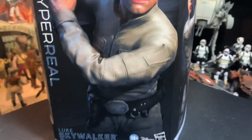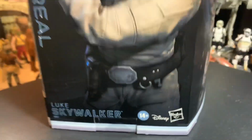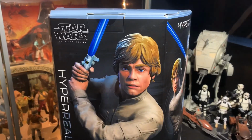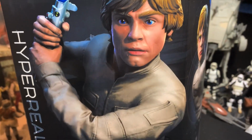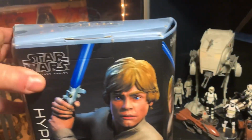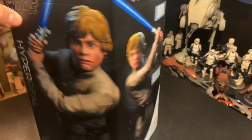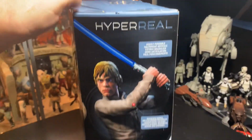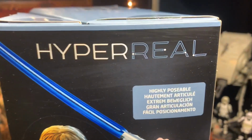The HyperReal Star Wars The Black Series Luke Skywalker, Disney Hasbro, ages 14 and up. This is for adult collectors. We're taking a look at the box first here. The packaging is very much like the HyperReal Darth Vader that came out. And we will put Luke with Vader.